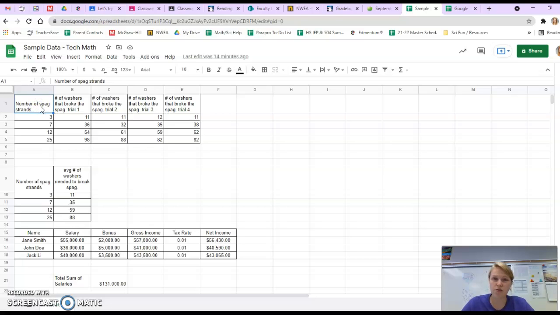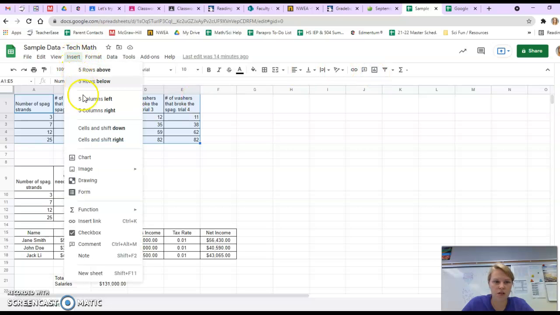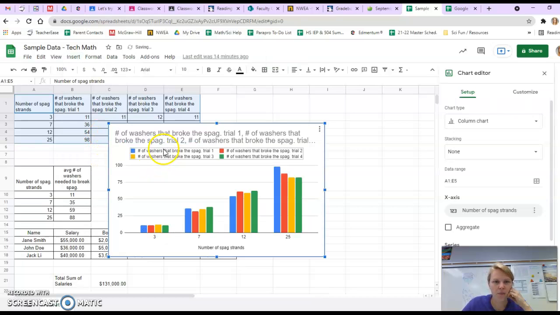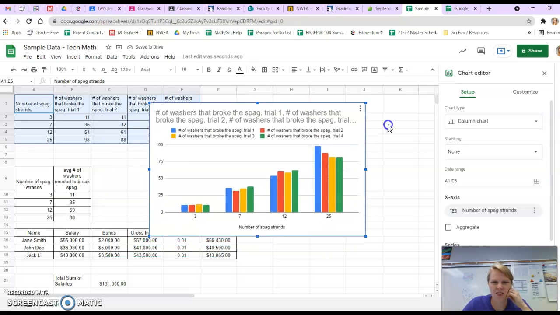You need to tell your Google Sheets what boxes to use to make your graph. So instead of just clicking on this box and then making your chart, I'm going to go ahead and highlight all the boxes that we want. And I'm going to either click Insert Chart here, or you can go to Insert, and then you can click on Chart here. Same way, either place. Once I do that, I get something that looks like this.